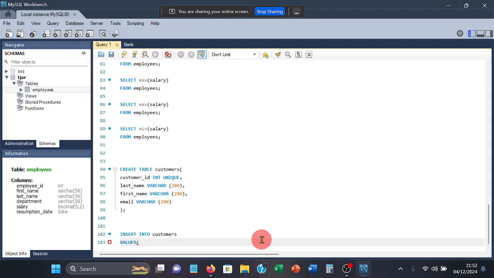The first one is the ID, so let's give it 1990. The next one is first name, then phone, email.